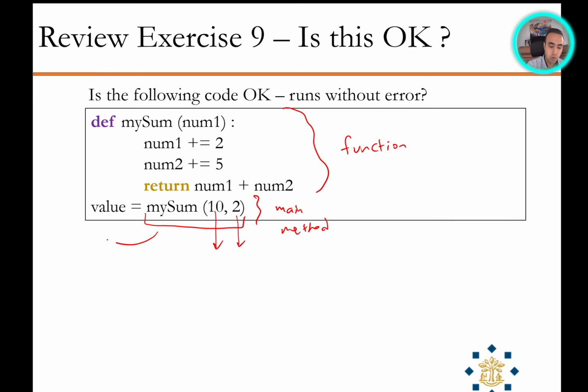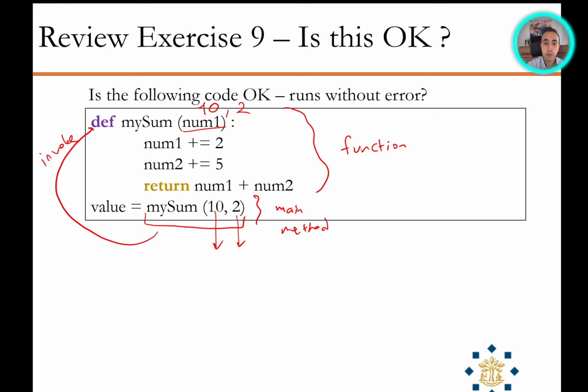So we invoke mySum 10 and 2. But wait a minute. We don't have two inputs here. We only have one formal parameter. We are supposed to send two parameters, but there is only one.